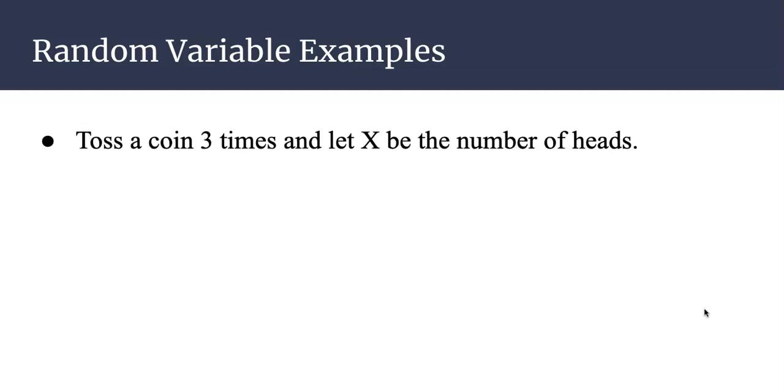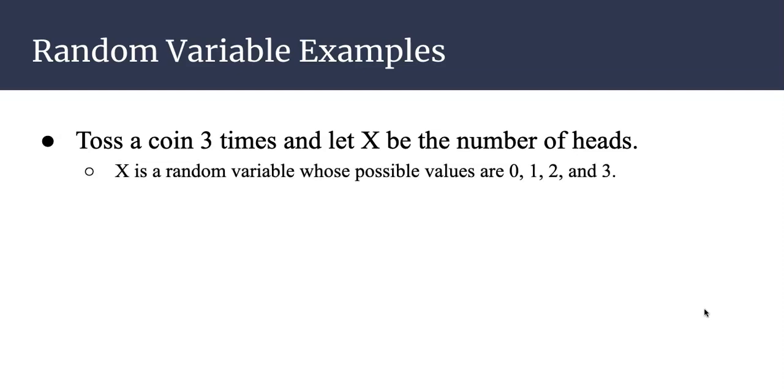I think the first example, a couple more here. So say that we're tossing a coin 3 times and let X be the number of heads. So if you're tossing a coin 3 times, how many heads can you get? You can get 0 heads if everything comes out to be tail. You can get 1, 2, or if all 3 tosses come in heads, then you can get 3. So X is a random variable whose possible values are 0, 1, 2, and 3. But this one later we'll talk about how it's going to be discrete, because you cannot get 1.2 or 2.7 number of heads. Okay?